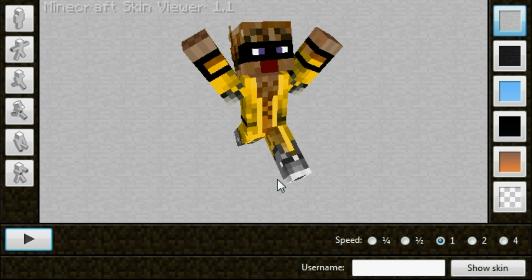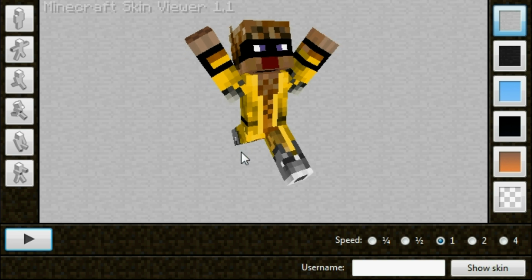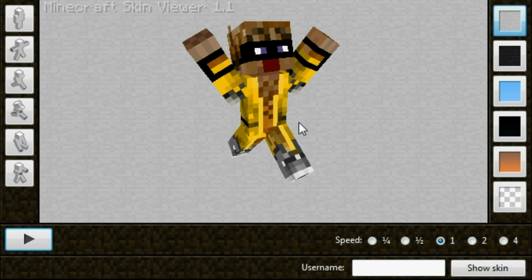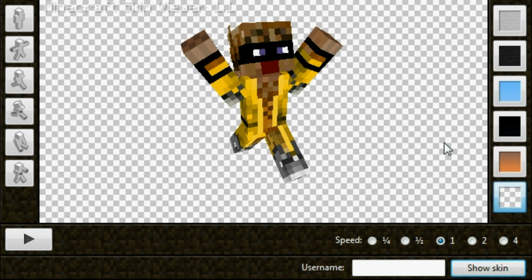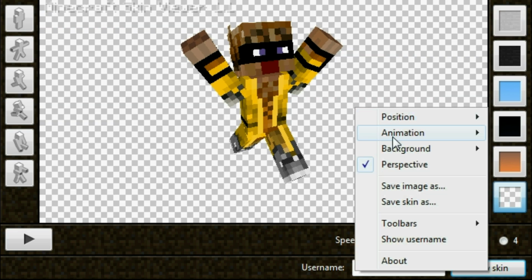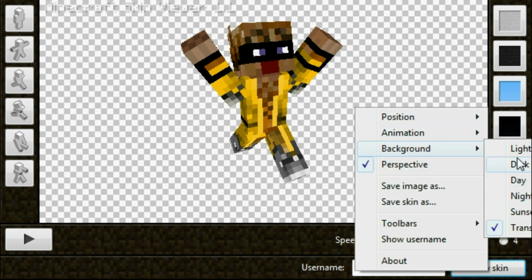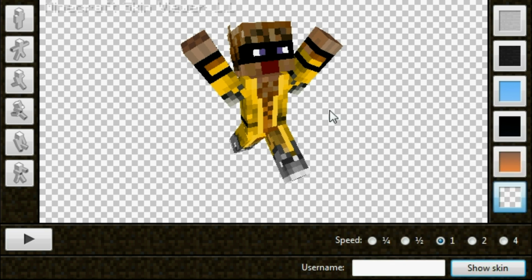And once that's all finished, I'm going to ensure that it has a transparency background. You can choose a transparency background by going to the right corner and selecting the small gray box with the circles. Circles? No. Small squares. It's hard to see from here. So, once you have that, you'll notice that you'll have the white and gray squares in the background. You can also go to background and then transparency.